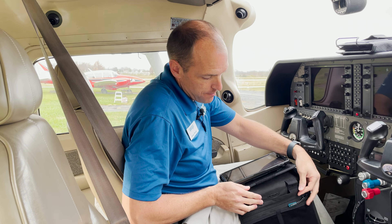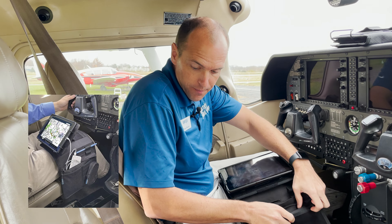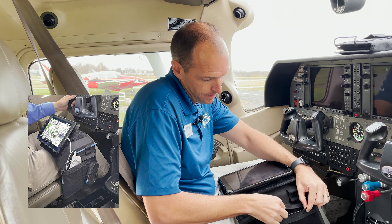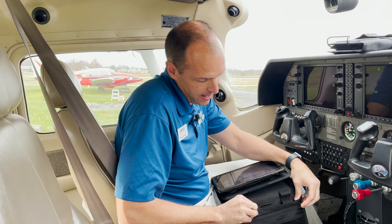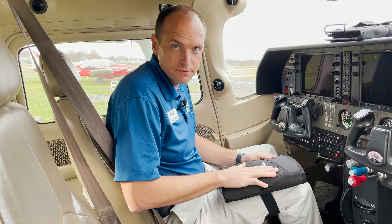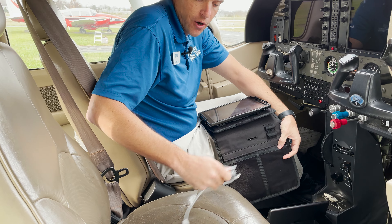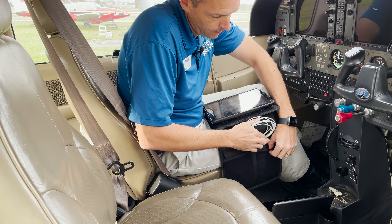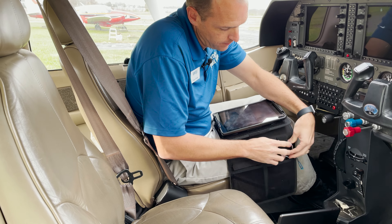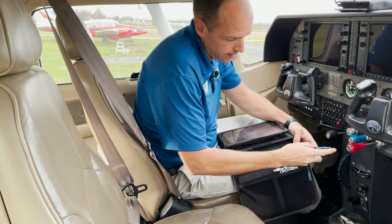On the side of the kneeboard, we put a lot of pockets and an organizing area. There's a zipper pocket that is perfect for a backup iPad battery, so you can keep your iPad nice and charged. When it's closed, there's a flap that goes over it, which protects the zipper from ever touching the iPad screen. These two flat pockets are perfect for storage of charging cables. And then we have two loops right in the middle of the kneeboard that are sized for a stylus or pens, or even a little pen light.